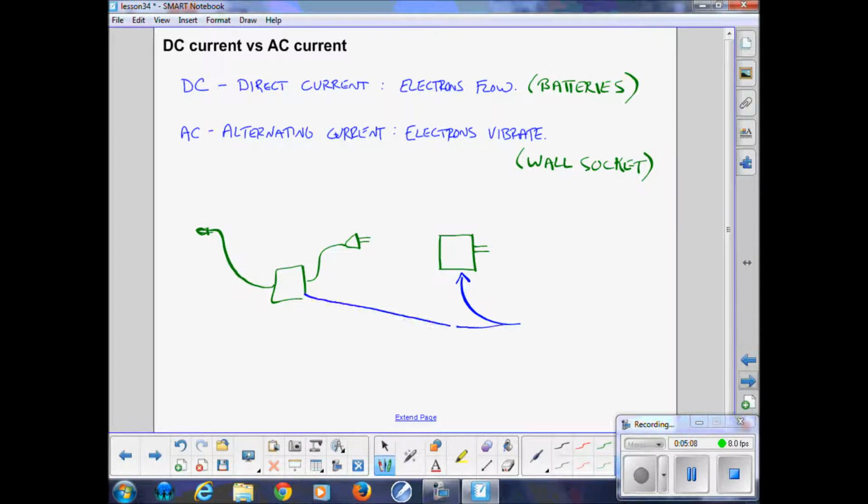Both of these are converters. What they do is they convert AC to DC current. So if you want to charge your battery, it is DC. You can't just simply plug it into the wall and let alternating current charge it. You have to have a converter. So those boxes convert alternating current into direct current, which allows the battery to charge. All right, and this has that funny view angle that goes into your phone or iPad or whatever.